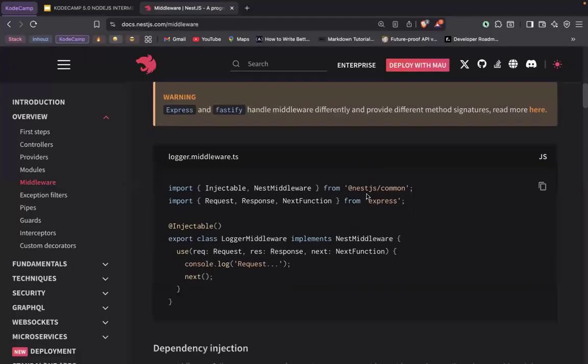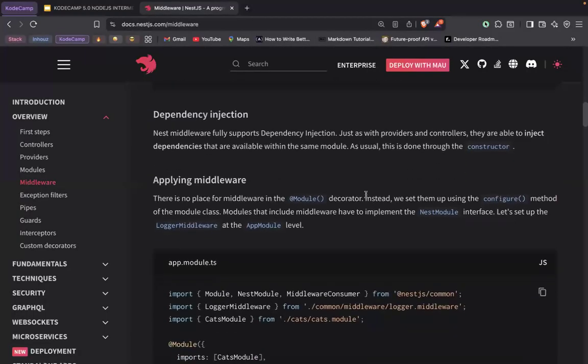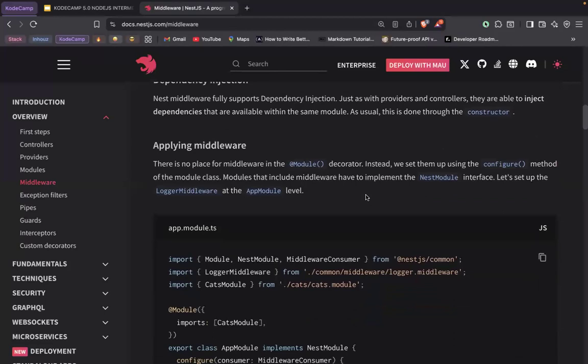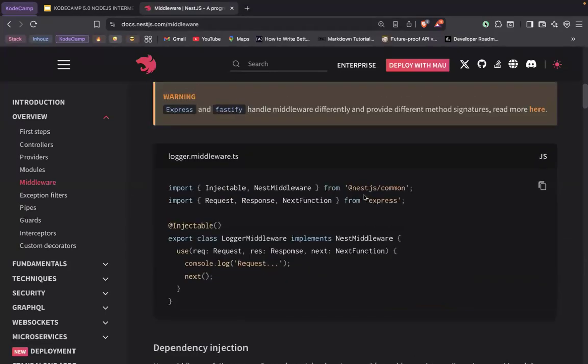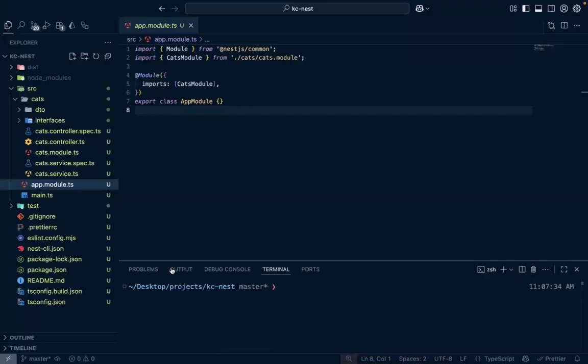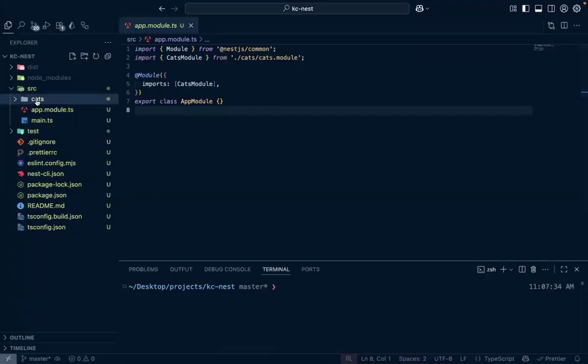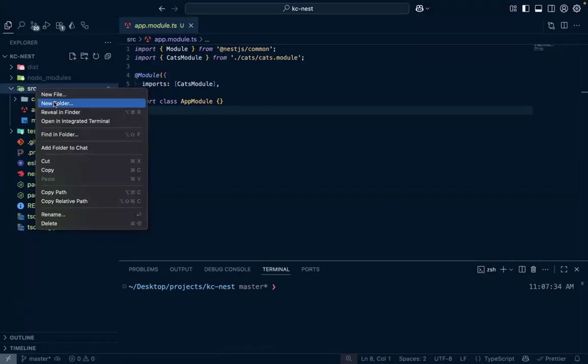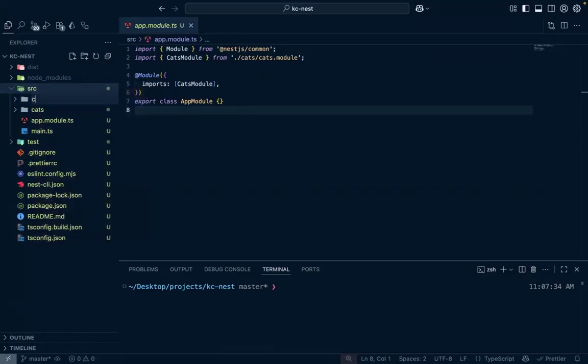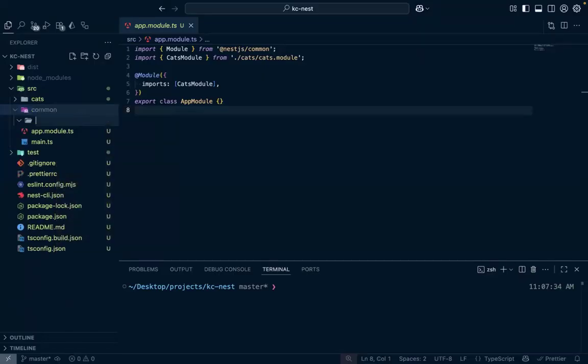Okay, so we'll come over, following the next project structure. What we will do here is create a folder, we'll call it common, and in here, we create another folder called middlewares.